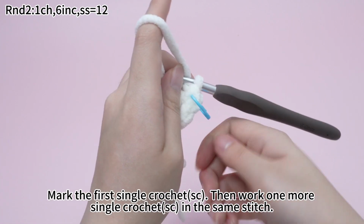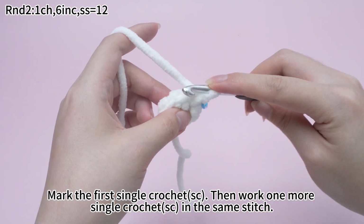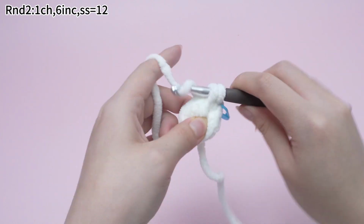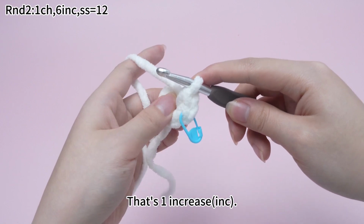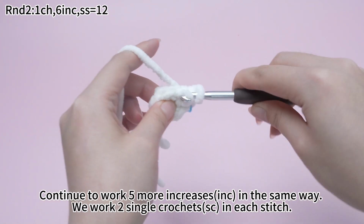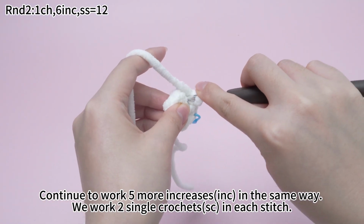Mark the first single crochet. Then work 1 more single crochet in the same stitch. That's 1 increase. Continue to work 5 more increases in the same way. We work 2 single crochets in each stitch.